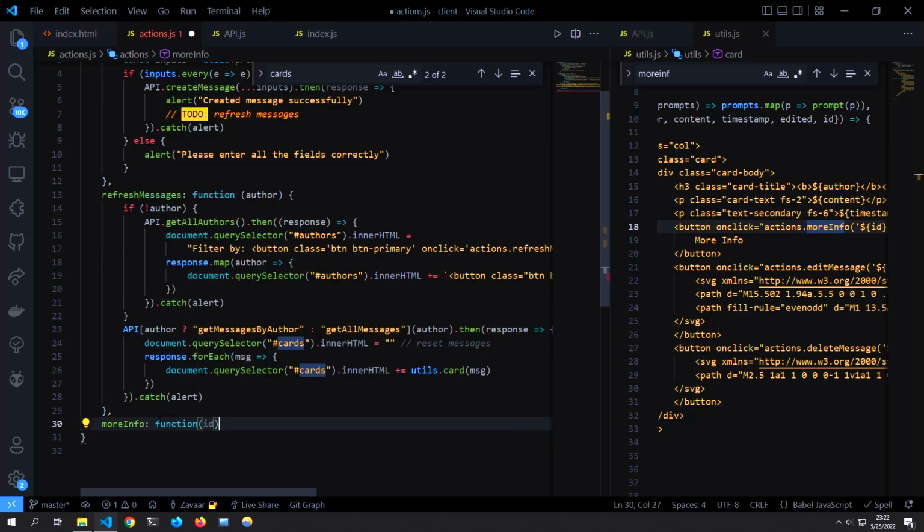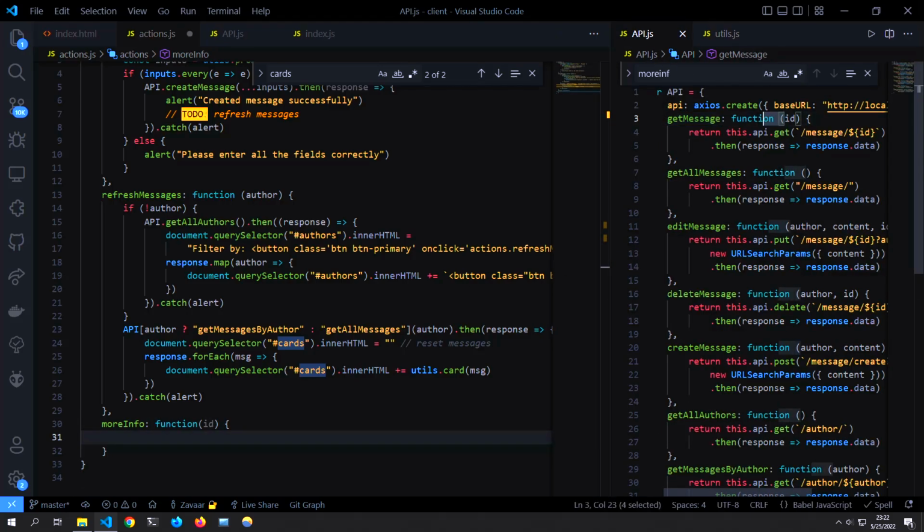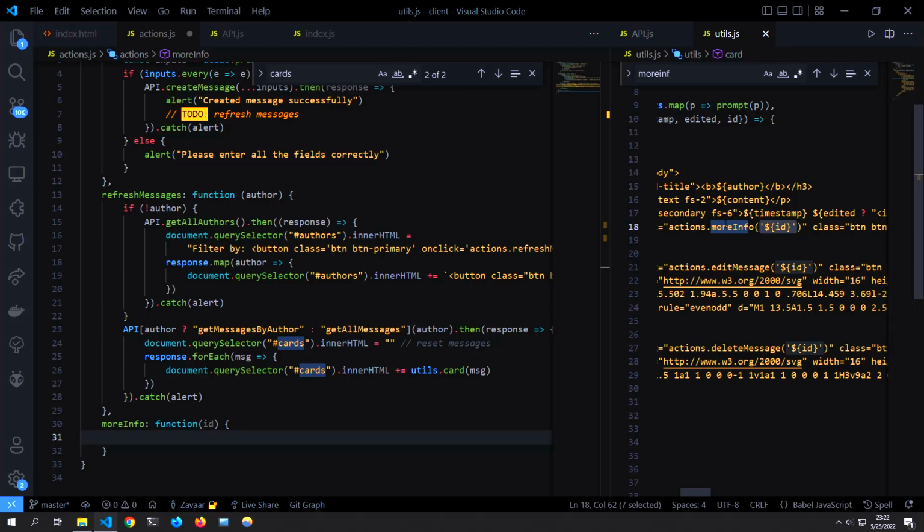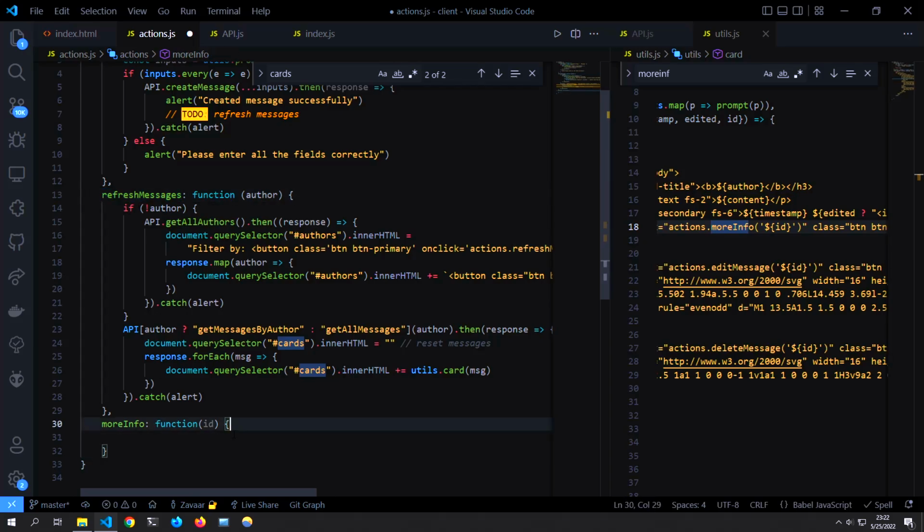This has one parameter, ID, and that'll be built in the actual card itself, so we don't have to worry about it because it'll be thrown in every time we refresh messages. We won't have to ask for it.